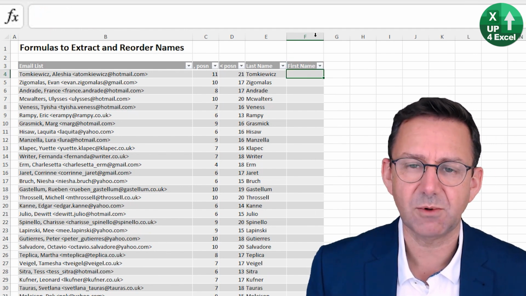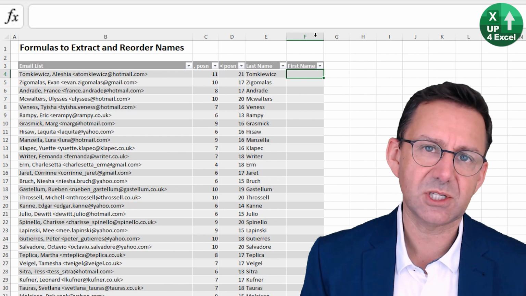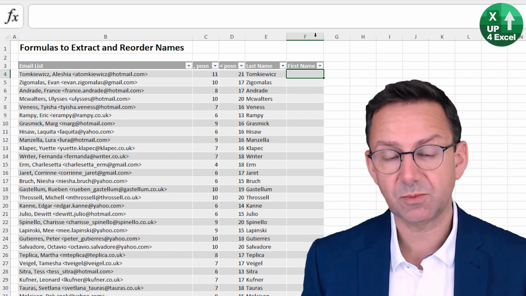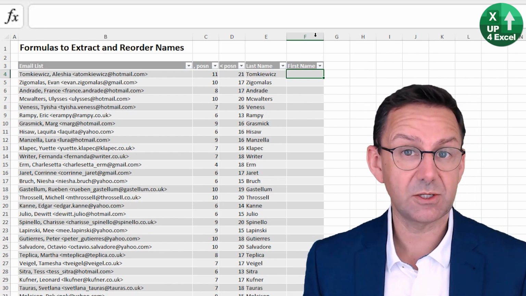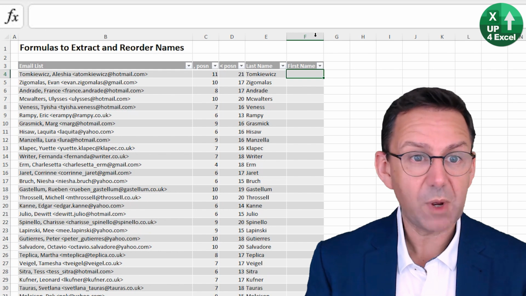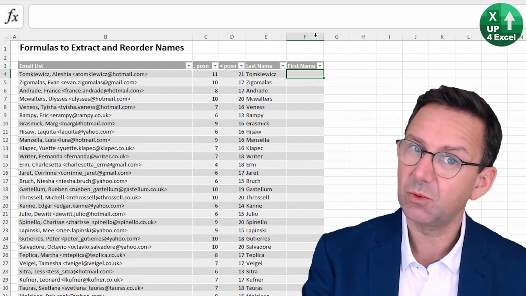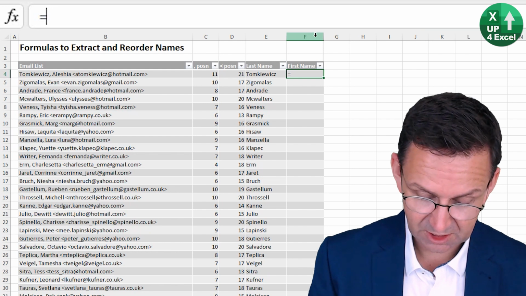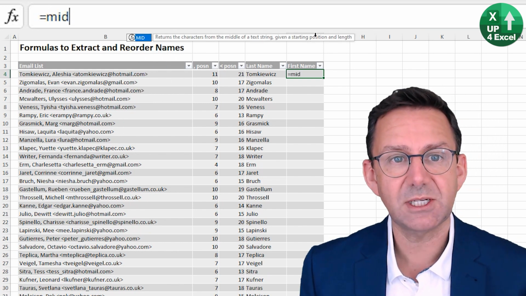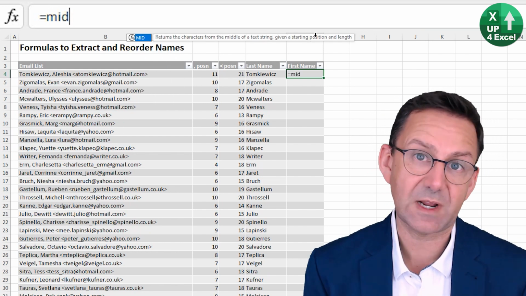And it probably won't surprise you to find out that there's a text function called right, which would take everything to the right. We can't use that. But it's in the middle. So have we got one more called middle? Well, it's not called middle, but it is called mid. So it's fairly simple to remember. Mid, and this is a very flexible function.